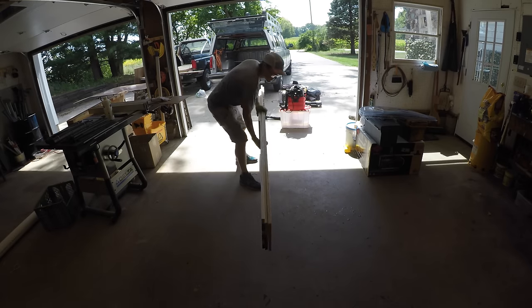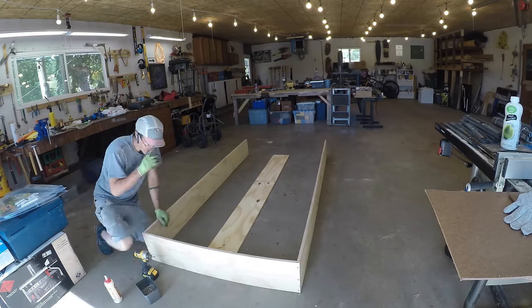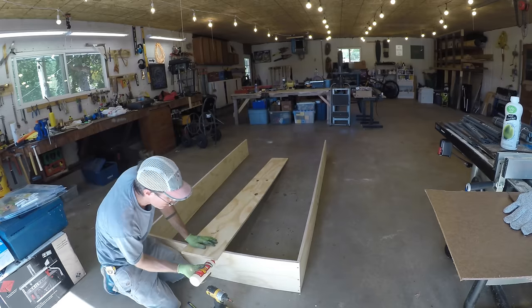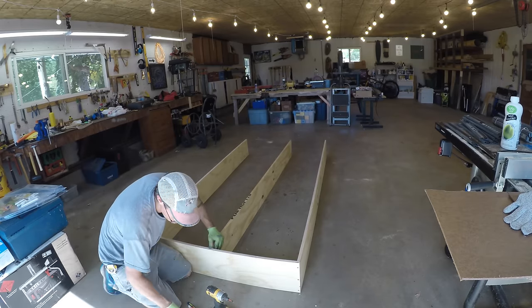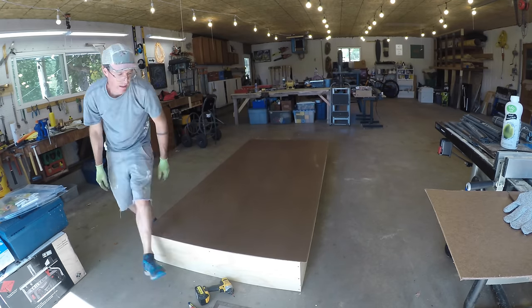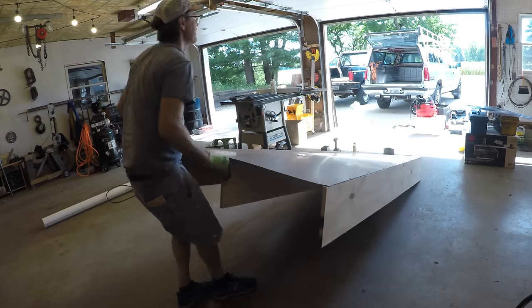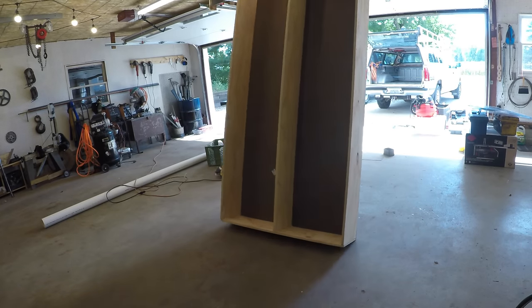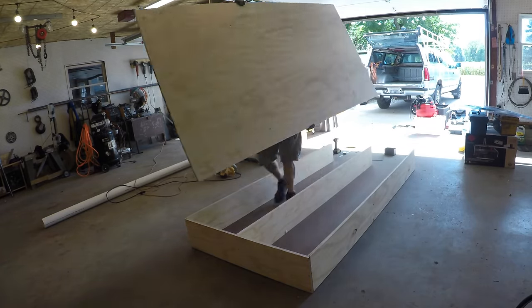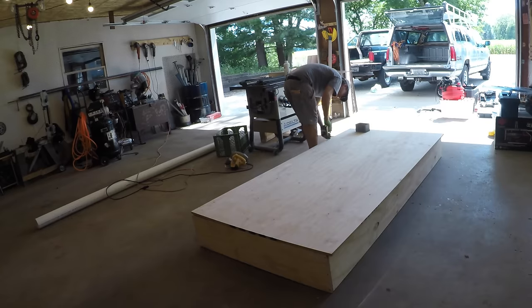First thing was to build a kind of carcass — the frame that the drawers slide inside of — built out of three quarter inch plywood. I used a little bit of glue and wood screws. The screws are in there instead of brad nails because I did think that at some point I might want to take this apart. Unlike a normal carcass, this one had hardboard on the bottom. That's because my truck bed liner is rubber and it's really adhesive — nothing slides on that truck bed liner. I wanted the drawers to slide, so the drawers had to go on the hardboard.